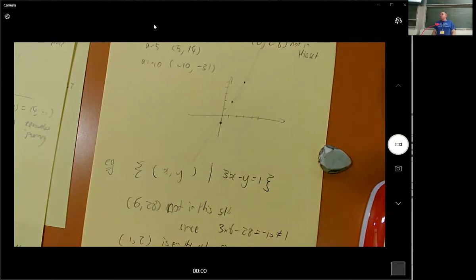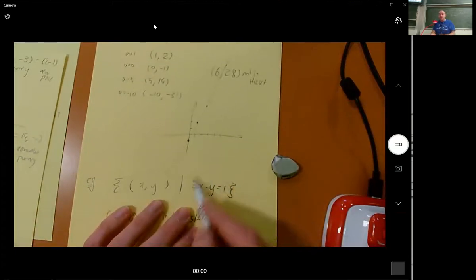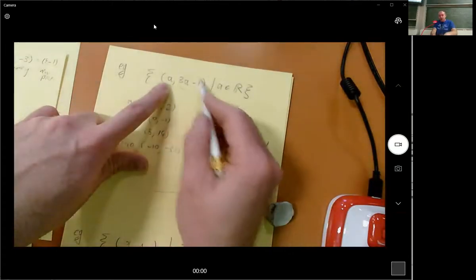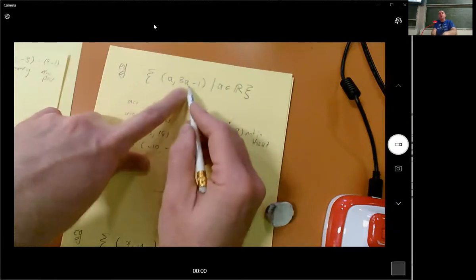And that's the general idea behind making sets. There are useful ways to make sets and less useful ways to make sets. But these are the two ideas. So sometimes the equation you have here matches very neatly with how this is described. Because look, this is the y coordinate and it is the x coordinate times 3 minus 1.